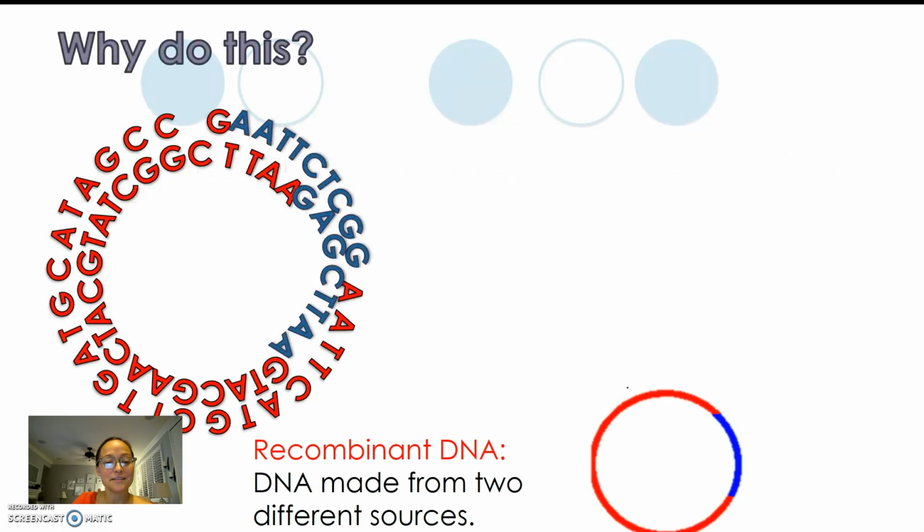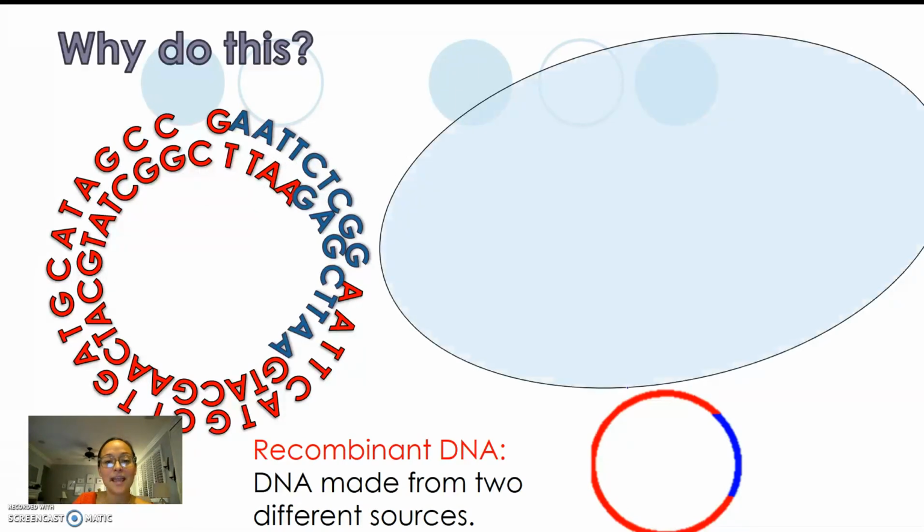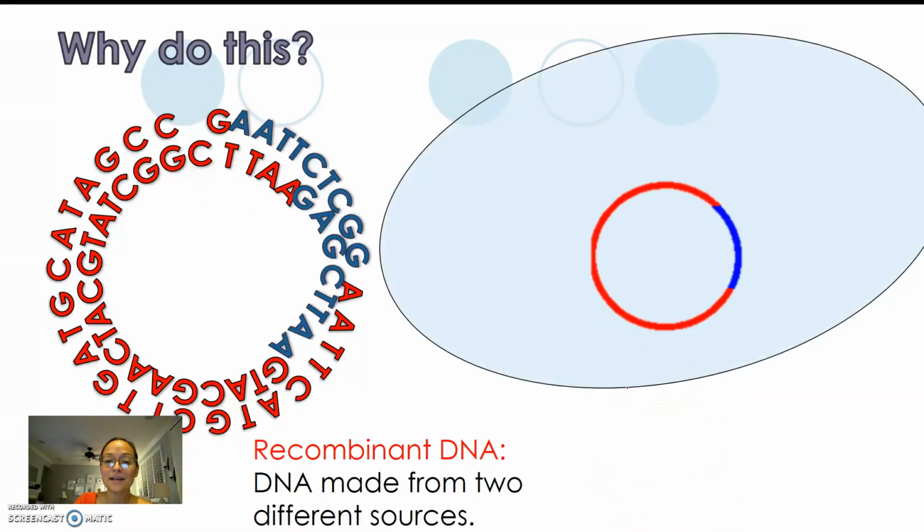So now why do this, right? When we look at recombinant DNA, we can insert that plasmid into a bacteria. Check this out. Here we've taken that recombinant DNA and we're going to insert it into a bacteria where RNA polymerase is going to transcribe it. So there's your messenger RNA, and then a ribosome comes and translates it. So now we have the protein. With this, you have bacteria transcribing and translating, basically making proteins from a different source.